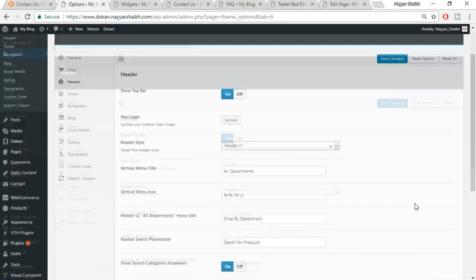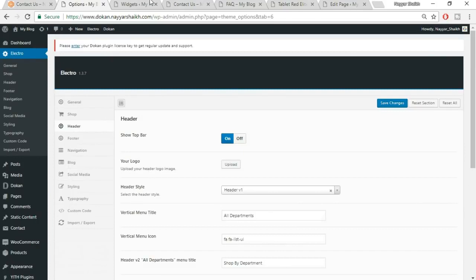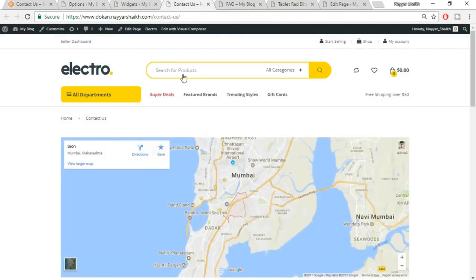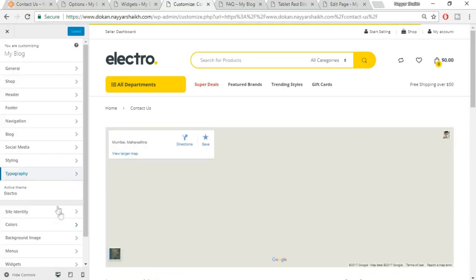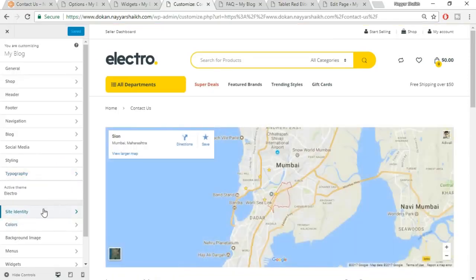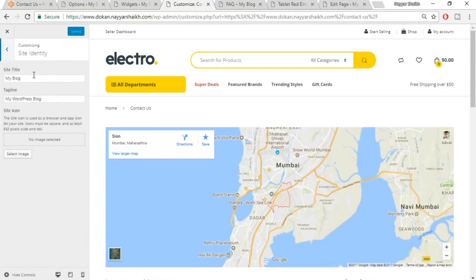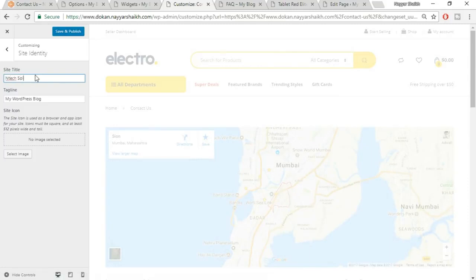Then we'll also see how to change the fav icon. For that, come back to your website, click on customize. First click on site identity, and we haven't changed this thing yet, my blog. It will be the name of your website. For example, this could be NTech Solutions.